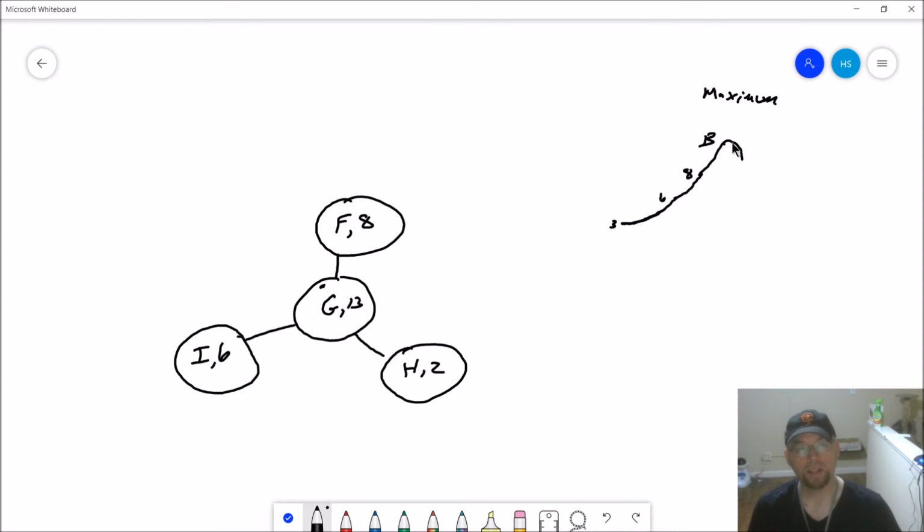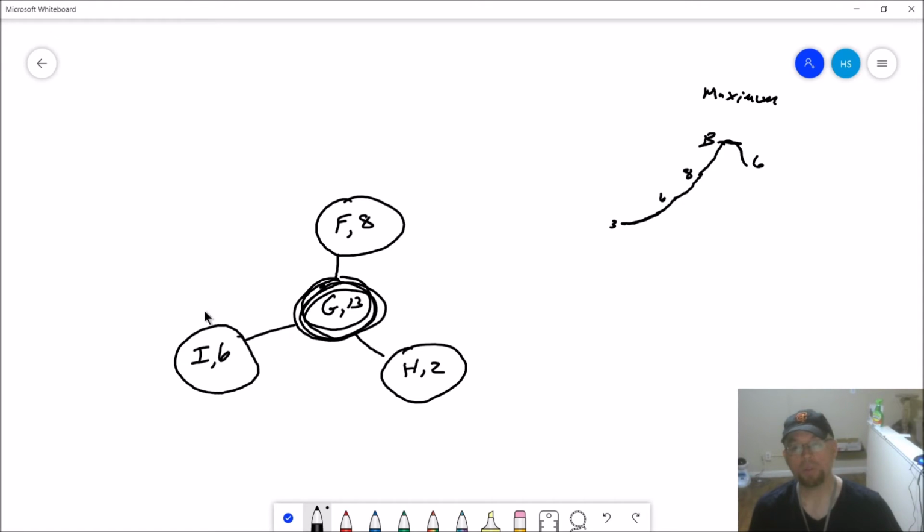Okay, and then if we were able to continue, the highest neighbor is 8 over here, and then there'd be 6 for I over here. Well, we found a maximum. This state, that right there, has got our best state that we found based off of this simple version of the algorithm.